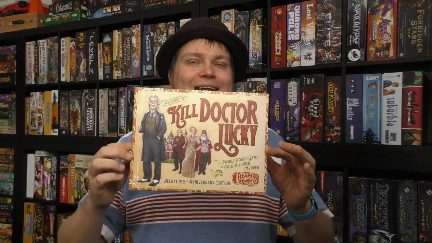And so the game came out in several versions. They came out with a very nice version from Titanic Games. And now this is the 19.5, we'll call it the 20th anniversary edition. Now this one is made to look like a very classic game. It has that old style, late 1800s Victorian era to it. It is essentially the same game. They have changed some of the rules, and it's been a while since I played Kill Dr. Lucky, so I can't tell you exactly, but maybe when you watch my review, you'll be able to tell which rules are which. Either way, let's take a look at how it plays.